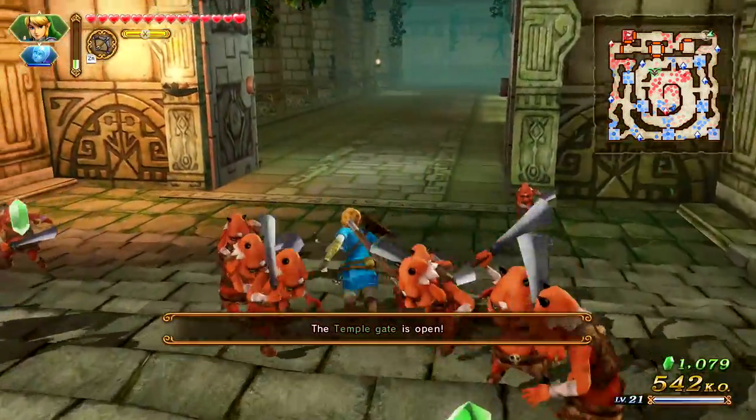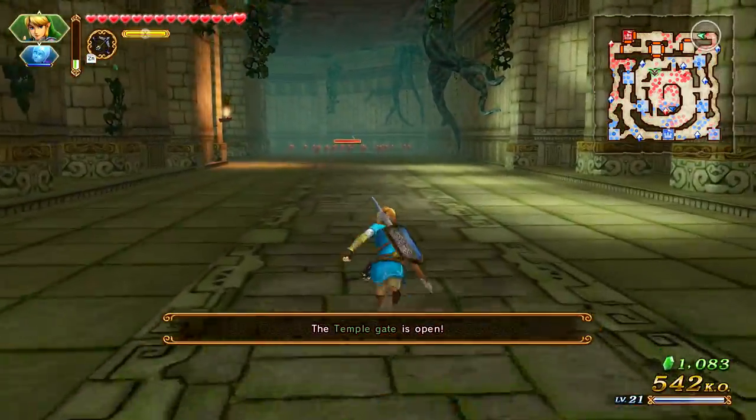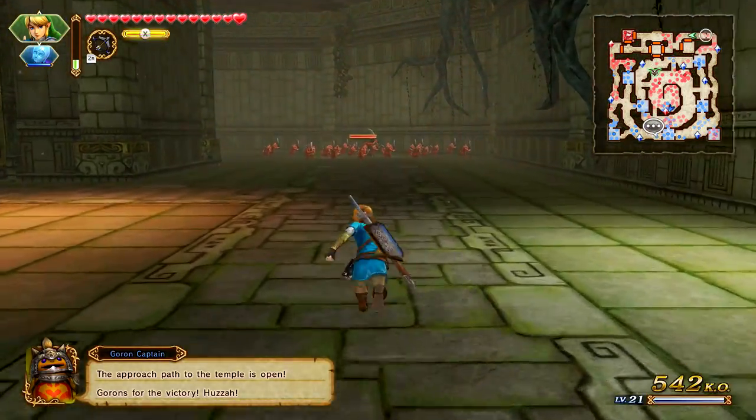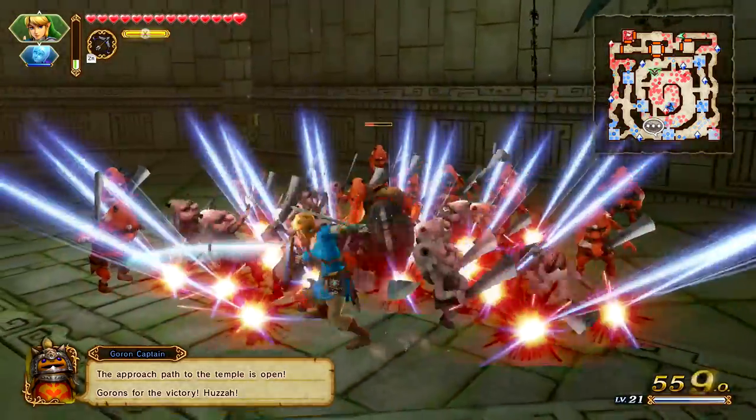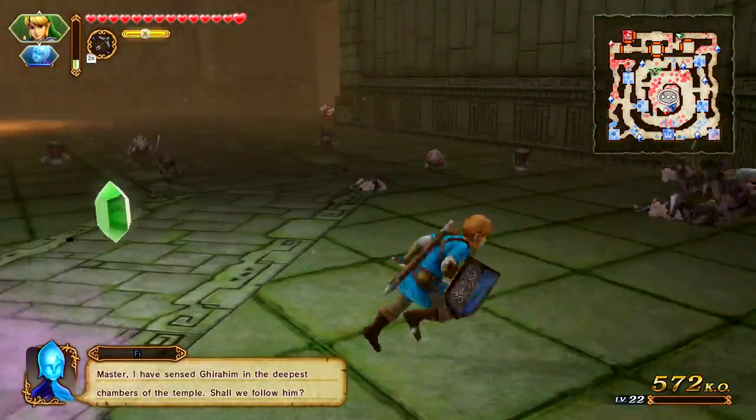East Temple, the gates open. I can move my way in. Very useful. Even though I don't know where to go from here. The approach to the Path Temple is open. Gorons for the victory. Huzzah! Yeah, very much so, huzzah.